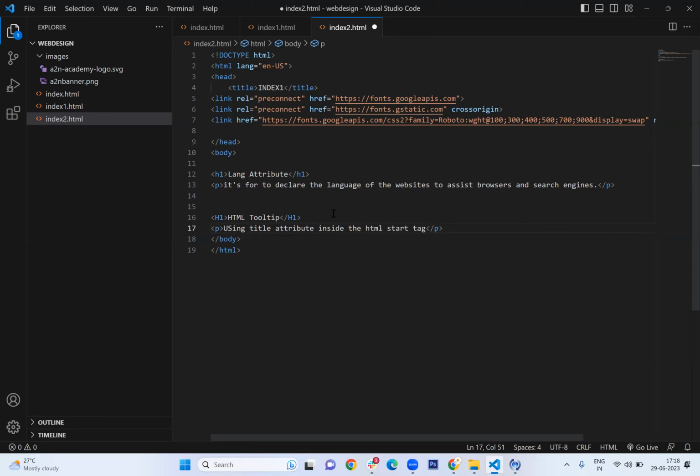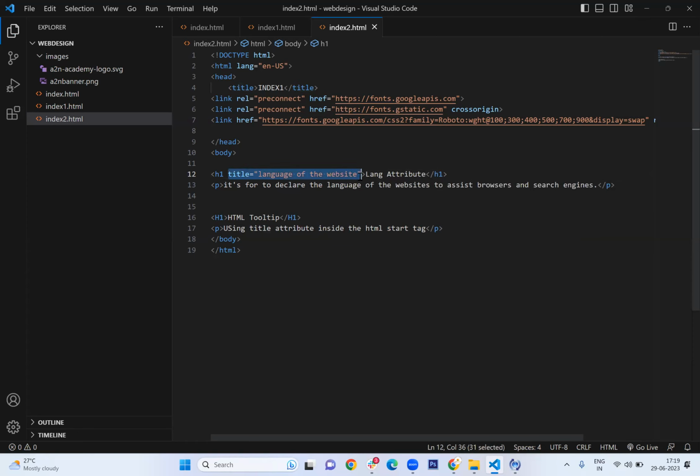Of course, we always create attributes inside the start tag. So this is how to create the tooltip. Suppose you give here title equal to language of the website. So this is the tooltip.